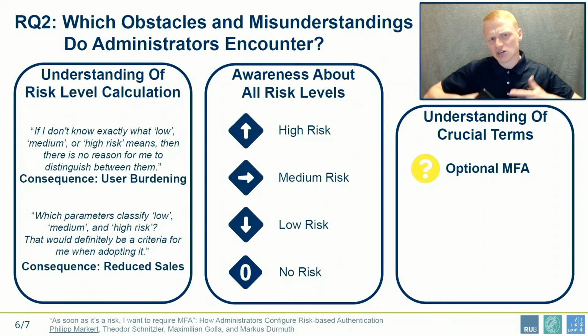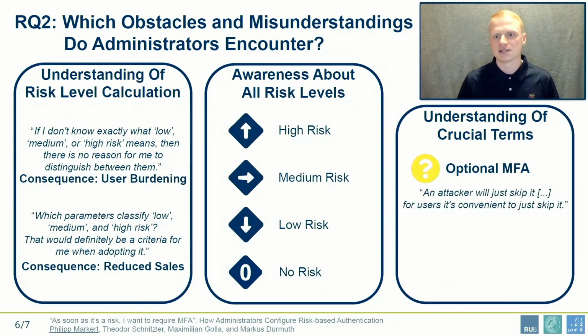However, this is not, well, let's say normal to an administrator who has not worked with that system before. And one of our administrators in the study said, well, an attacker will just skip it, and for users it's just convenient to skip it. So this administrator did not have a look at more detailed information about the login or about the outcome that can be selected, but came up with their very own interpretation of it, which of course makes sense given that it says optional MFA. However, this makes crystal clear that information needs to be present at the point in time when administrators do the actual configuration.